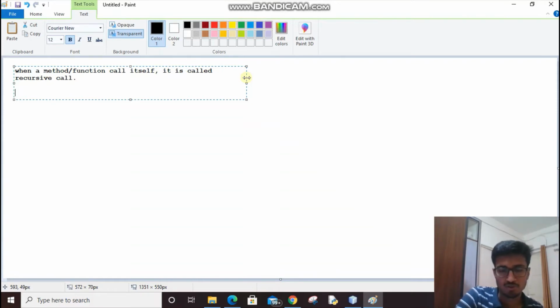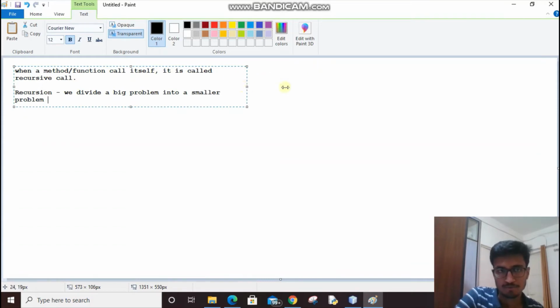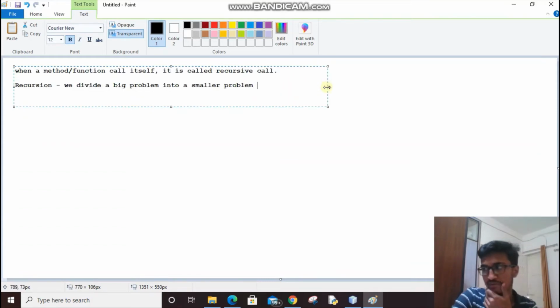So let's talk about recursion. We divide a big problem into smaller problems. Let's say I want to print from 1 to 10. I can use a for loop directly and print from 1 till 10, or I can divide this into smaller pieces.